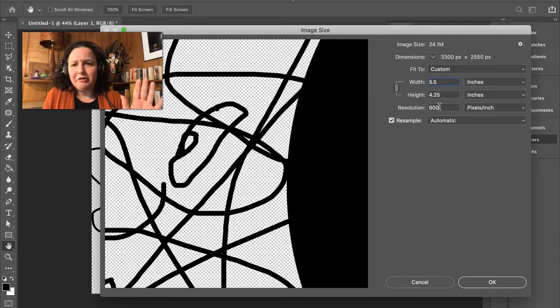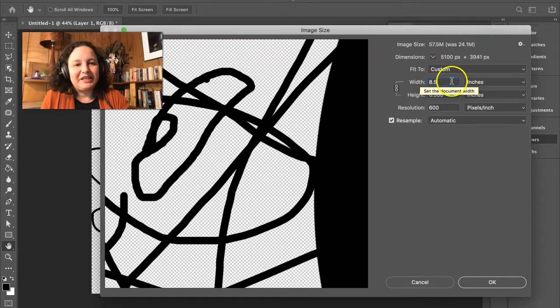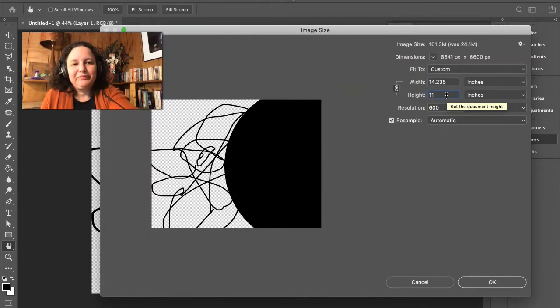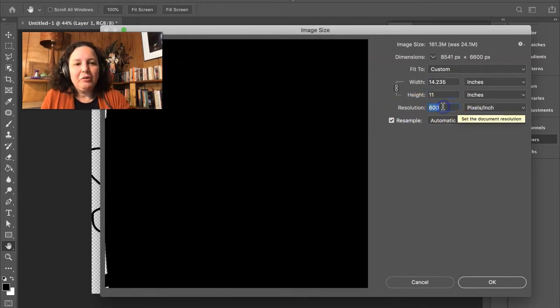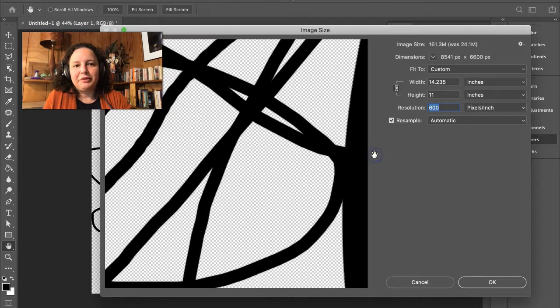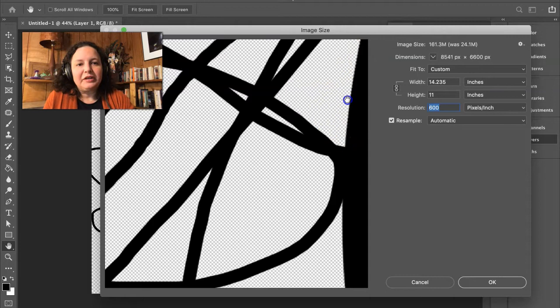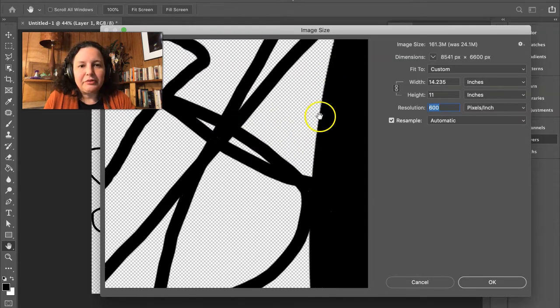Now, I might hear you saying already, but that's not what I wanted to do. Well, if that's not what you want to do, then you have to make sure the resample box is clicked. And we're going to go ahead and just put 8.5 by 11 in here, so it definitely gets the message. So now it's in a resample mode, and it selects an automatic resampling mode from a list. But you can see that the quality of the edges has declined somewhat, particularly through here. That's really visible.